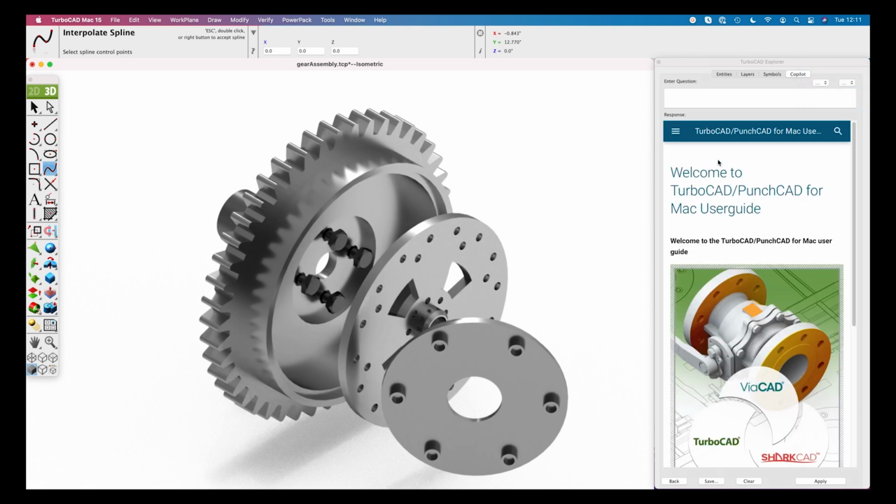And then lastly, Copilot provides an interface to ask questions and get answers from our AI assistant. All right, the Copilot user interface consists of two drop-down menus in the upper right-hand corner. The first drop-down provides access to existing content, especially useful to new users, such as what's new, getting started, and frequently asked questions.